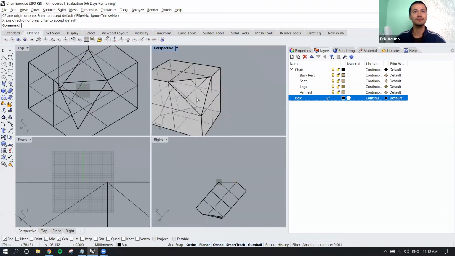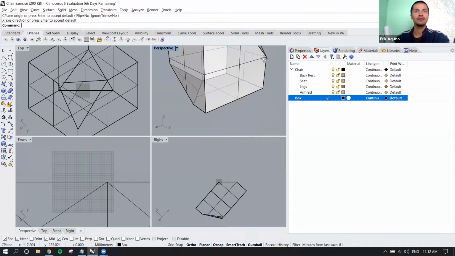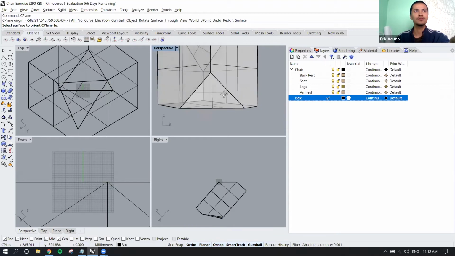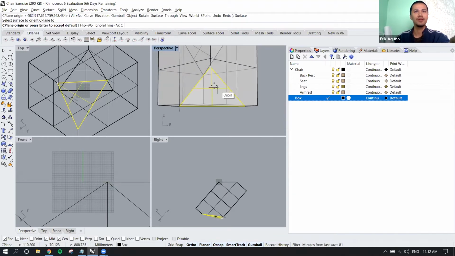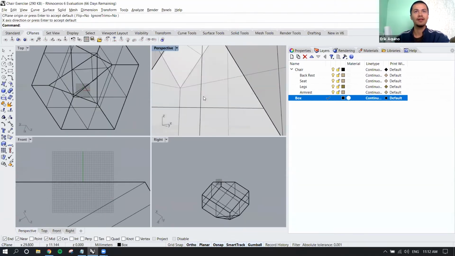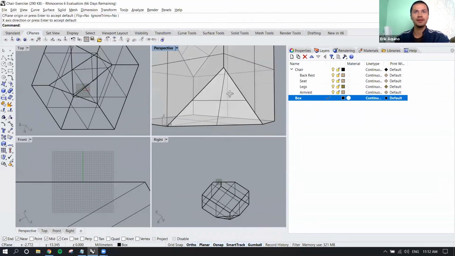And now I have my new work plane on this angle. And I'll do again that same command here with our bottom corner. Select surface to orient C-plane to. Here we go. Here's our origin, and I want my X and Y to be something like that. And you'll see that it has now adhered to the surface because we have faintly our construction plane graphic on top.